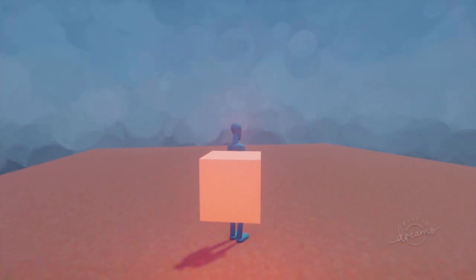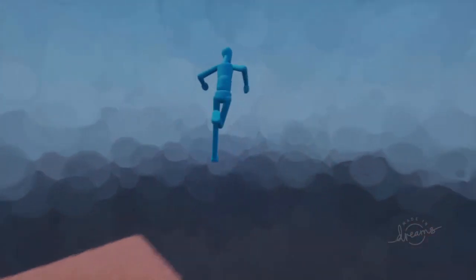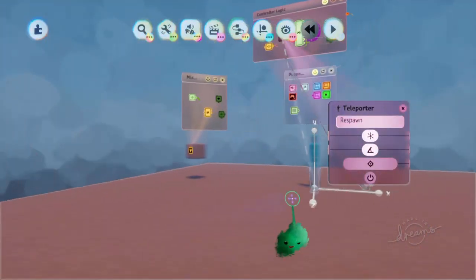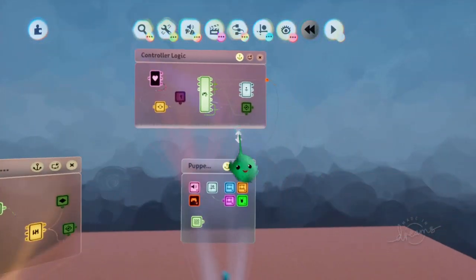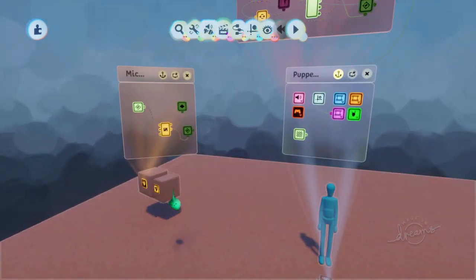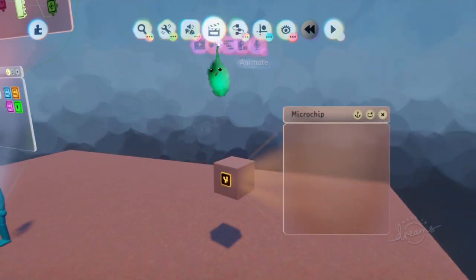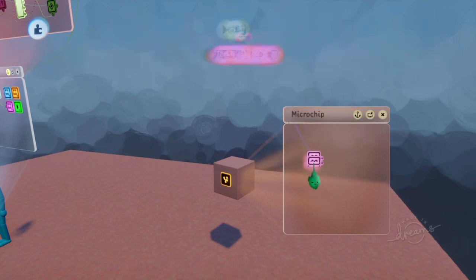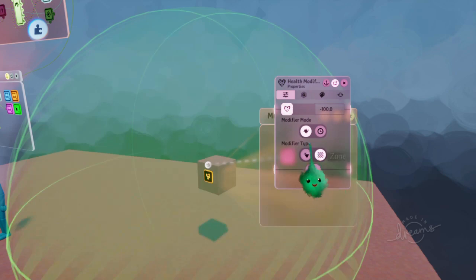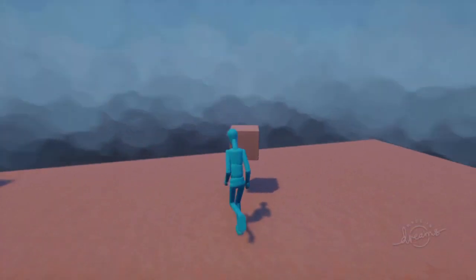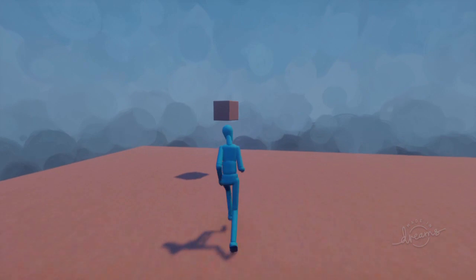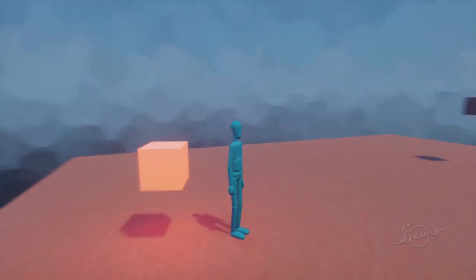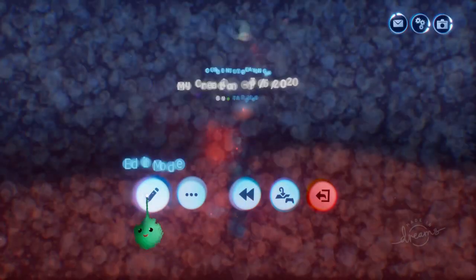Whee! And we teleported correctly. And we also teleported correctly. That will still work for other things, like from the health manager. If I just copy this block and just have a health modifier on it, so that when we're near it, it'll give us damage to our health. So if we activate a checkpoint first, and we go over to here, and that kills us using the health manager and puts us back over at this checkpoint.